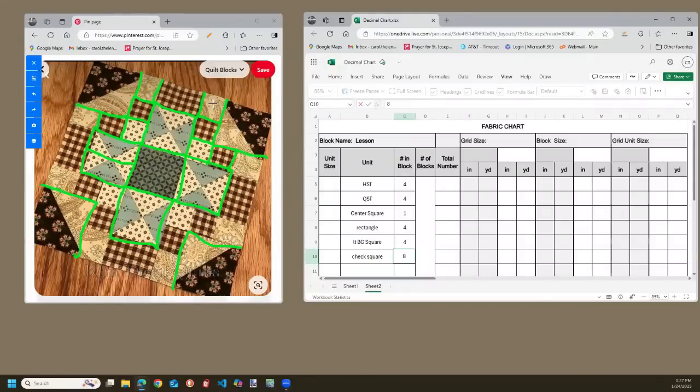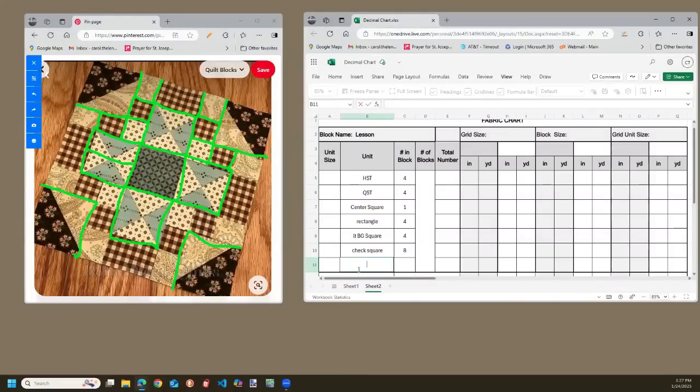And then finally we have this little square, and we have 2 of those in each corner, and that makes 8 in the block. So we'll call that the medium background. And you can call this whatever you want, just whatever makes sense for you. And here we have 8.